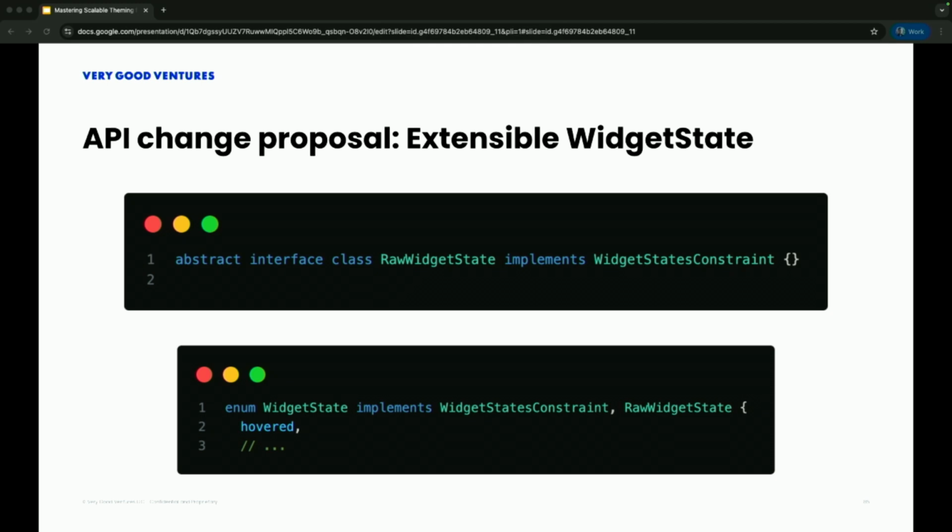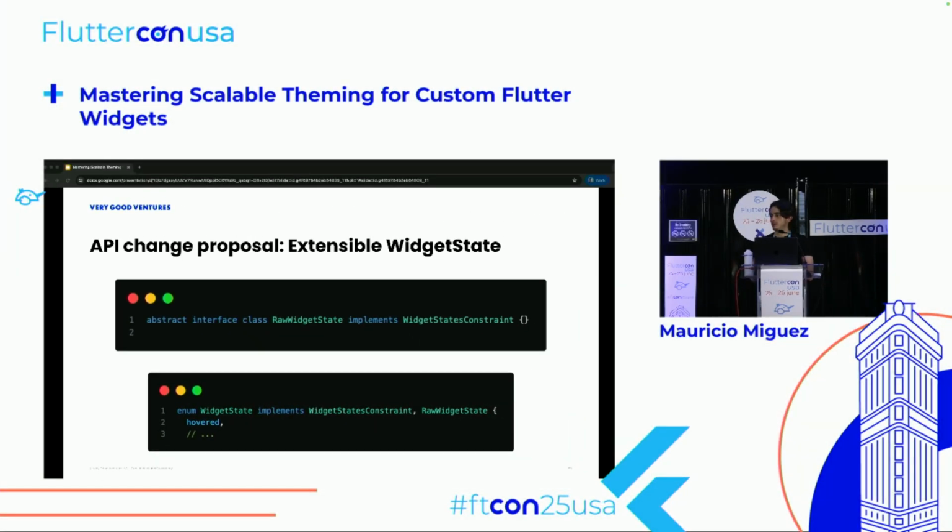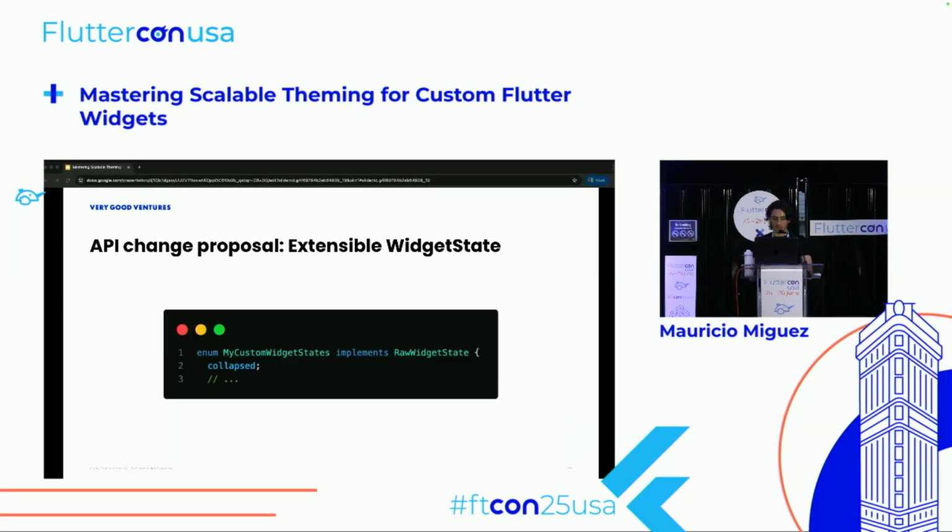The good thing about this change is that it will not impact any of your current applications. You will just continue to use widget state as normal if you already are doing so. But the good thing is that it will allow you to have your own enum in your own class, in your own app. And in this particular case, for my expansion tile, I would like to extend it to have a collapse state. So yeah, this is just my thoughts on how it could be improved a little bit, but it already has a lot of flexibility, and I think you could enjoy using it.